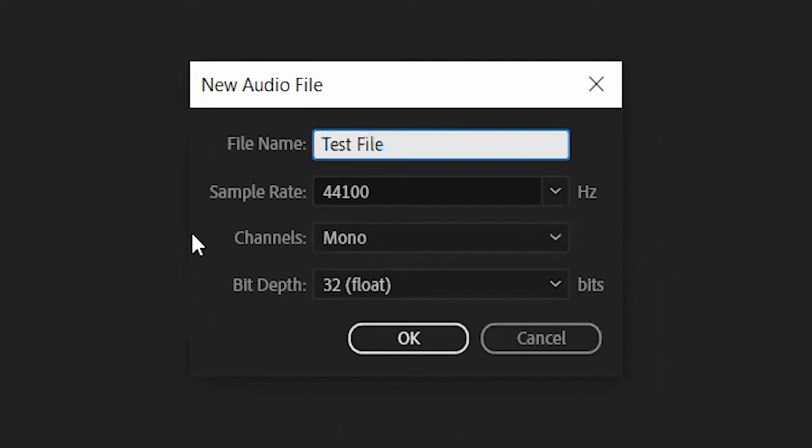The next thing on here is our sample rate. Now, what does that mean? If you haven't extensively studied audio, maybe the sample rate is not something that you're automatically familiar with. Essentially, sample rate is a way to measure frequency, and the higher the number, the higher the quality, and also the higher the file size. The lower, of course, the smaller file size and the lower quality of what we're going to be hearing there.